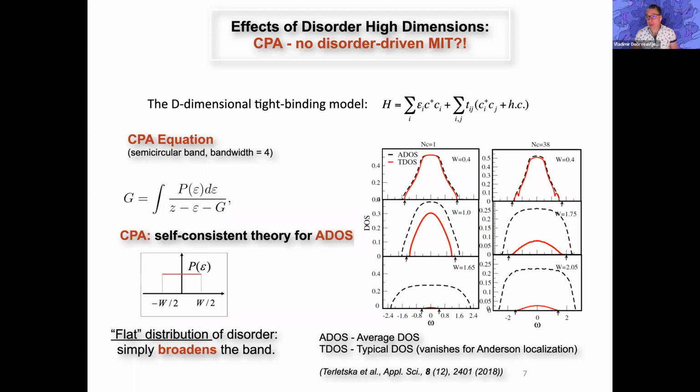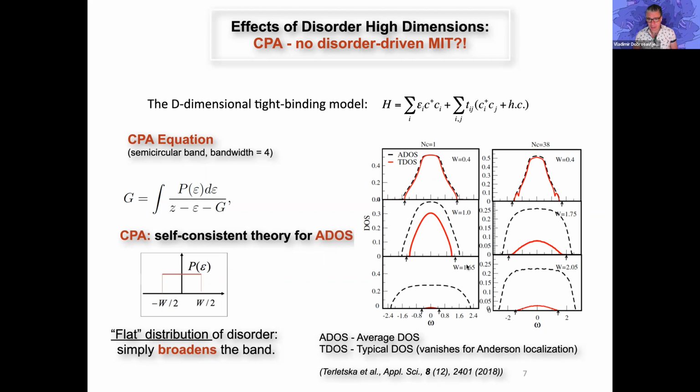Unfortunately, this method, at least in the non-interacting limit, is not able to capture the metal-insulator transition because, as it turns out, when you have a standard flat distribution or some featureless distribution of disorder, then you find that this kind of disorder in the limit of high dimensions within the coherent potential approximation just broadens the bands and nothing much happens to the density of states. So if you focus on that theory alone, you'll not find any disorder-driven transition in the non-interacting limit. And that's been the basis of most people putting down CPA as a useless and not interesting tool, except as far as the metal-insulator transition is concerned.